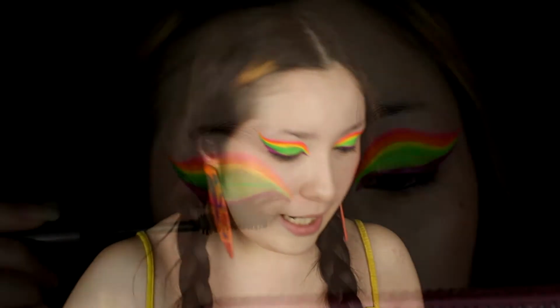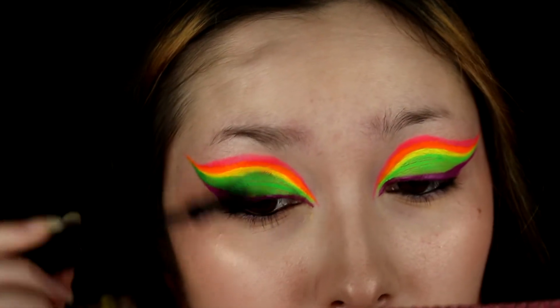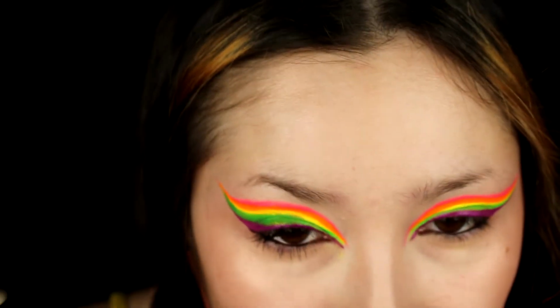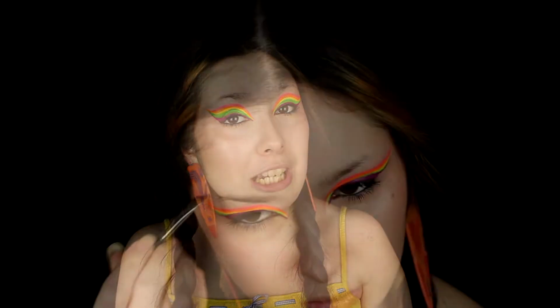Okay, so next I'm using the Anastasia Beverly Hills Lash Bag Mascara. I'm going to be applying that onto my lashes. Okay, so next I'm using the Anastasia Beverly Hills Brow Powder Duo in Granite, and I'm going to do my brows how I normally do.